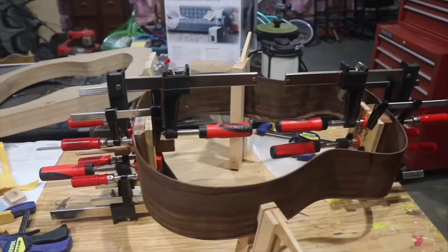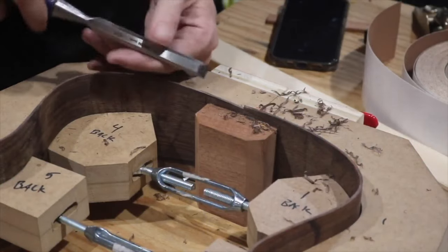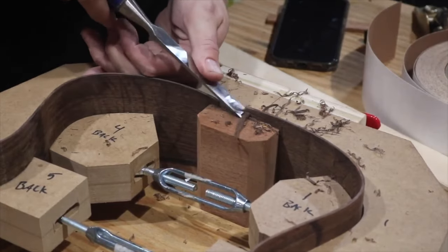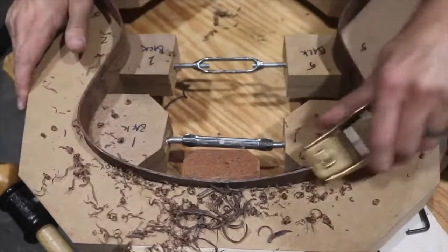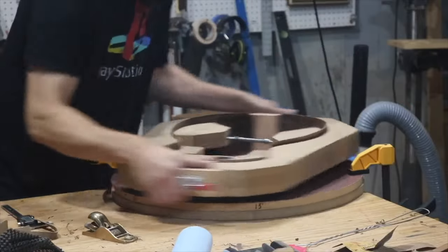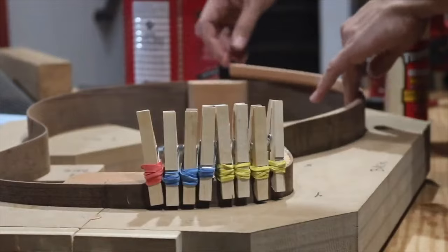Using a lot of clamps — they can weigh down the sides, so I tried to use more smaller ones than big ones. In my second guitar build I used too many big ones and it cracked the side. Now I'm doing the pre-tapering of the sides, getting it down to the height of the head block. To finish the pre-radiusing I'm running them on the radius dish — called 'driving the bus.' Here I'm installing kerfing using clothespins with rubber bands wrapped around them for a little more clamping power.